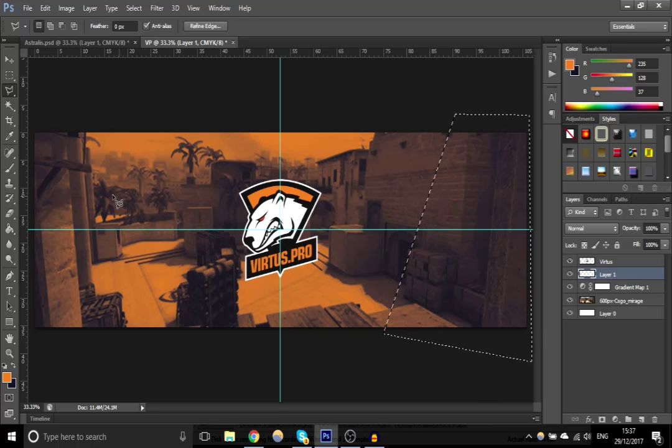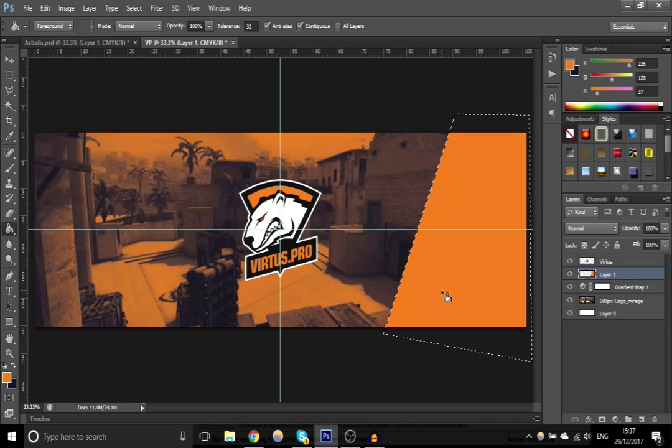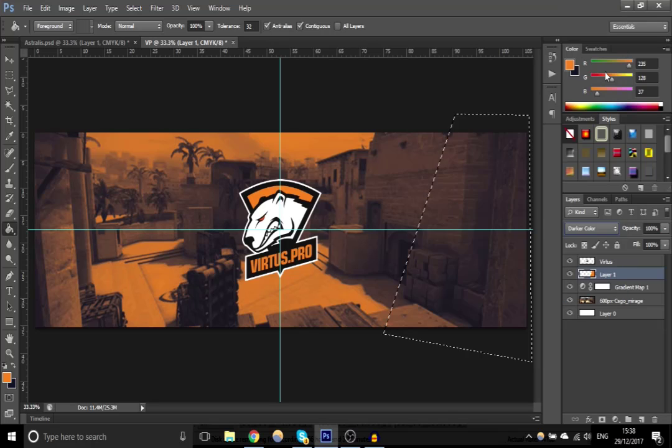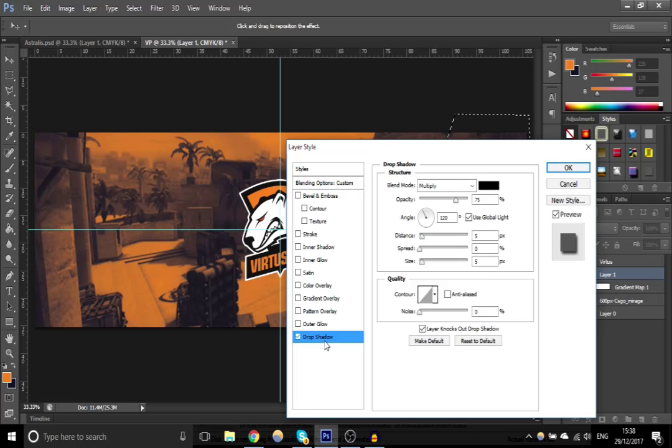As you're on the new layer, grab your paint bucket right here and fill the selection like that. It's not really that necessary. Then go into these blending tools right here and find darken color, and then it's going to disappear. But what it's actually going to let us do is edit that with a drop shadow.